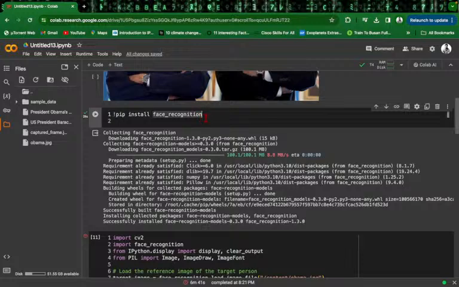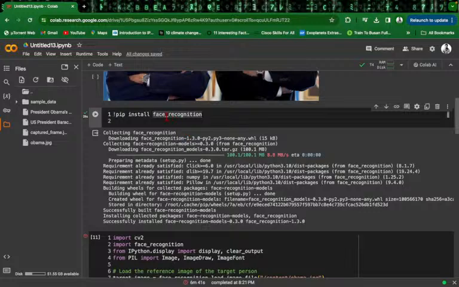But if you want a customized model, if you want to make a model yourself, with certain photographs of yours or of your friends, and create a model based on those photos, you have to use some of your own techniques. Of course it can be CNN or YOLO, in order to train the model. That is the basic stuff, but today I am going to use the face recognition library by default because it's fast, easy to implement, and not going to take a lot of time. If you're training a model and you don't have a very good GPU, it is going to take a lot of time to train your model.